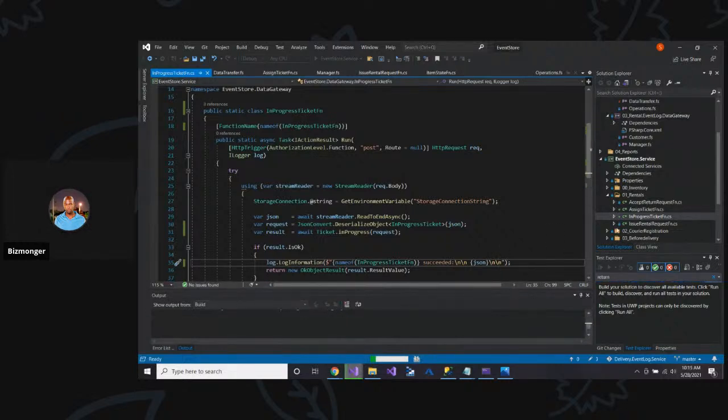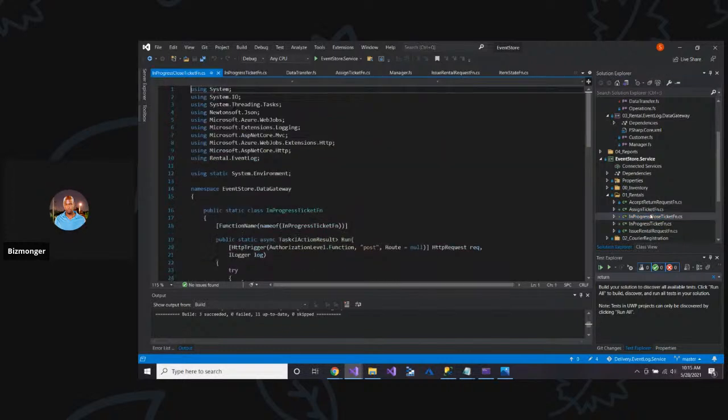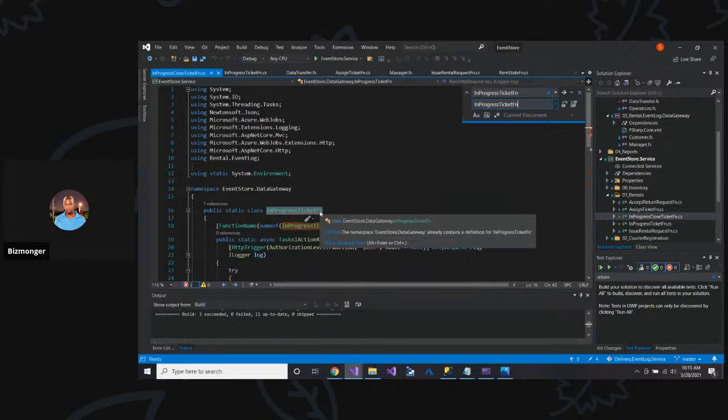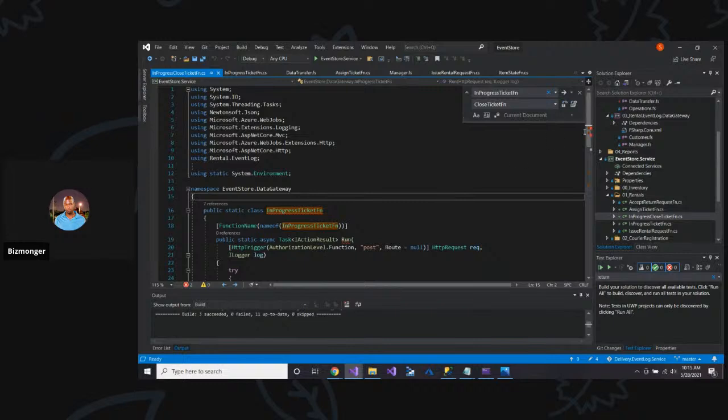And then what we want to do is we will have a closed ticket. So copy that and say this would be a close ticket. And over here we'll have a close ticket, and we'll do that for the document.